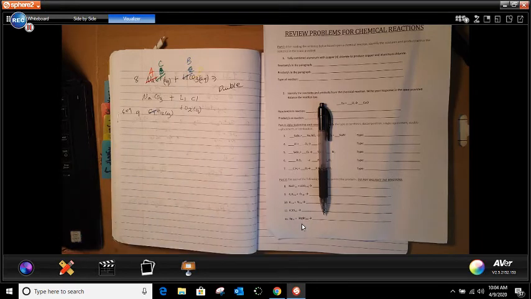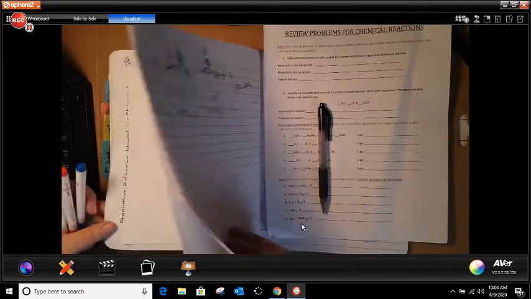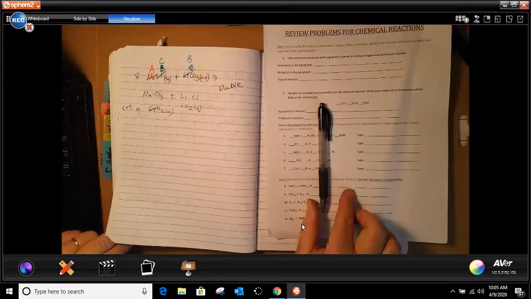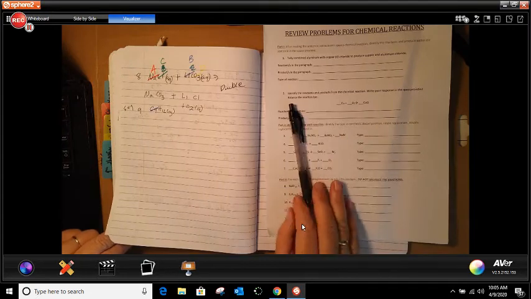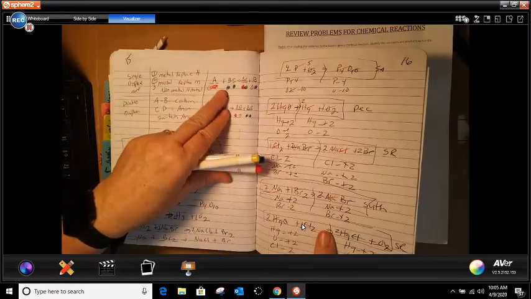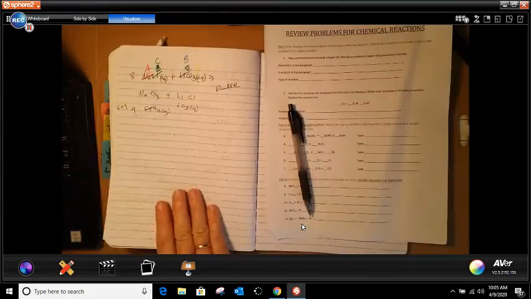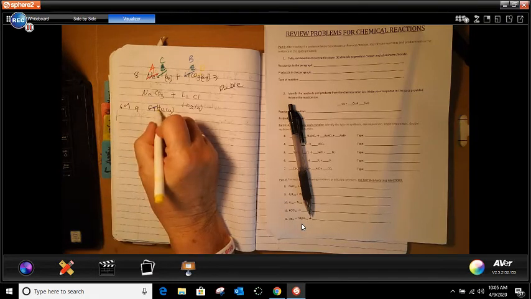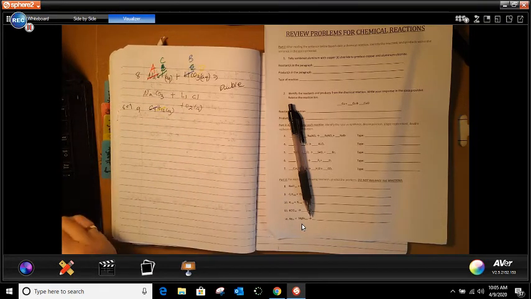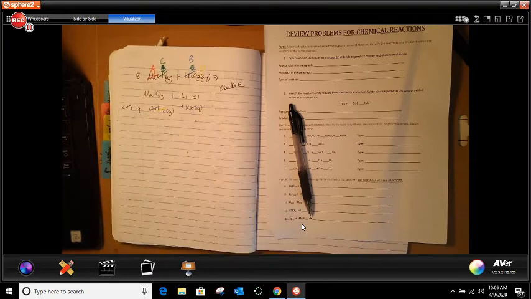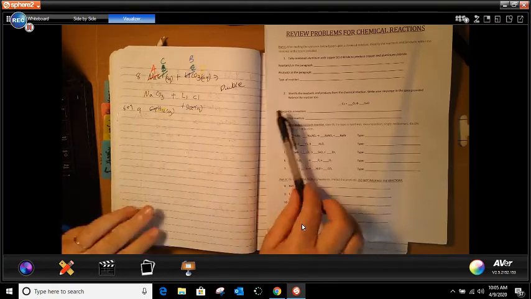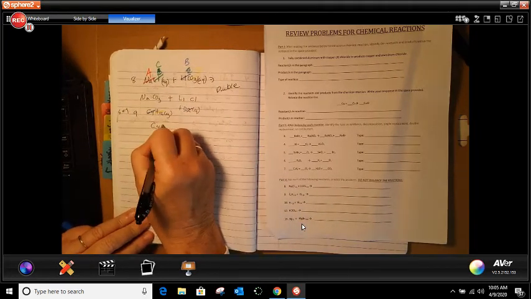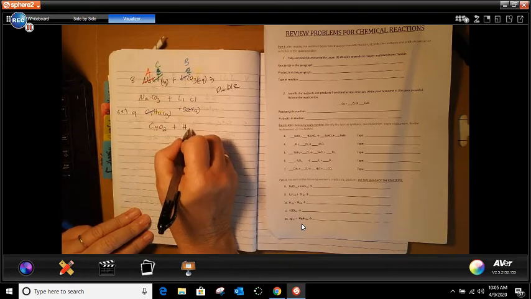So can we do it still? Sure. So let's look at our synthesis again. We've decided we're going to do a single displacement, A, B, C. So let's say this is A, this is C, and say this is B. To be able to do that, we know that this and this will change their place, right? So we have C4O2 plus H12.